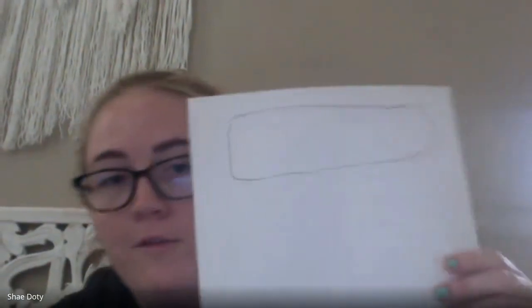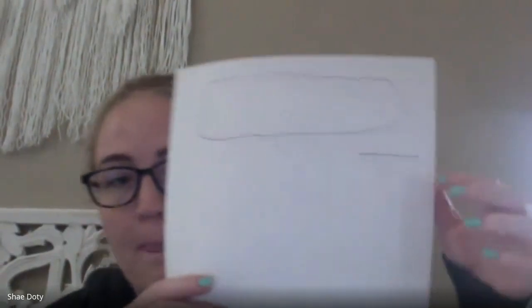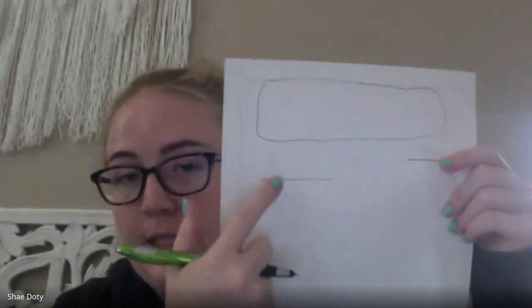So I'm going to make a bubble at the top that's a little bit smaller than our normal ones. So here's my bubble for my picture. And then I have to make sure I draw the little line for the date, and then another line for who it's to. So I'm going to say dear, and then a bunch of lines under that for where I'm going to write my letter to them. So you can make the paper on your own if you are not able to print it out.